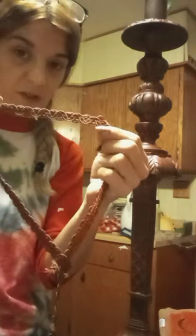Okay, y'all. I'm super excited. It's done. I think I'm going to leave it how it is. The lighting in here is not picking it up very good, but I think it's going to just look really good when I get the red tassels on. So that's why I had chosen this color as the base, because it was very close to the color of the tassel and the brown that's in here. And then I have a different trim for the top.